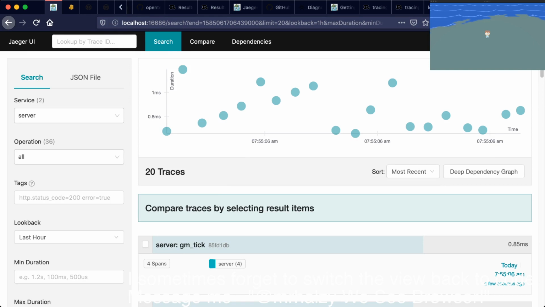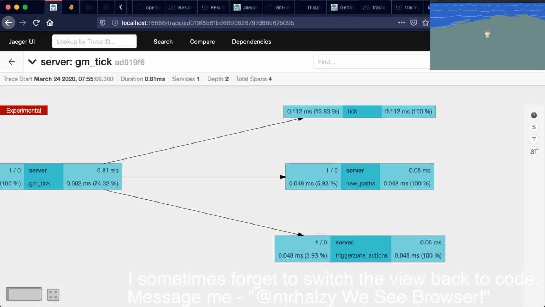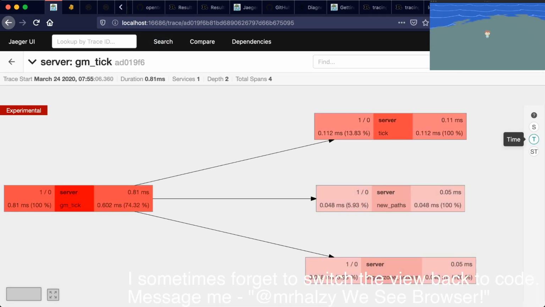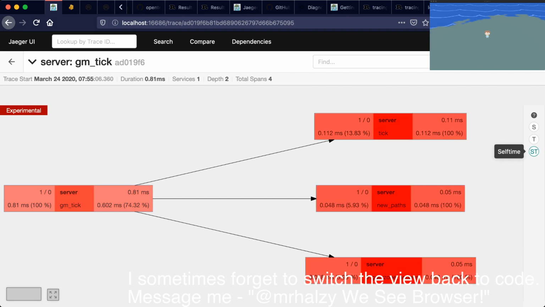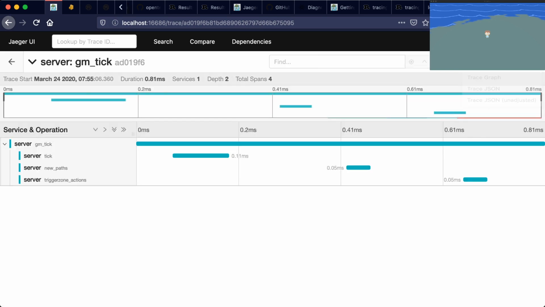Wow. If we click in one of those, we can go to that view. I don't know what these do. They color it, self-time. A neat view though.